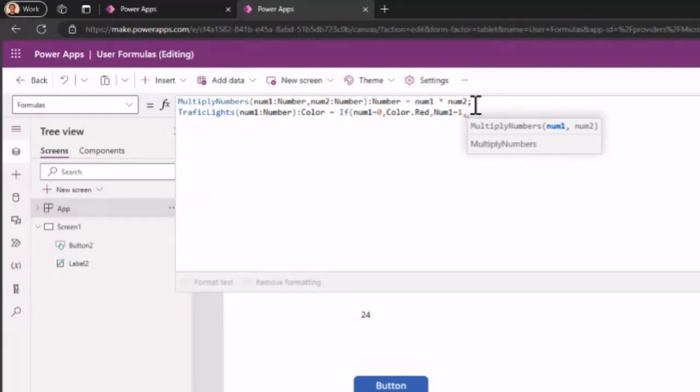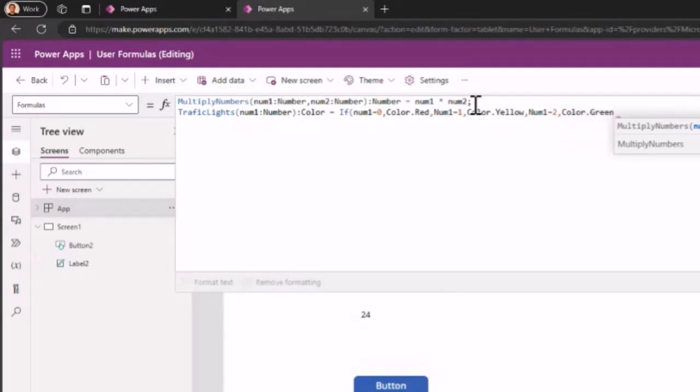of course, return color yellow. And last, if number is equal to 2, return the color green.